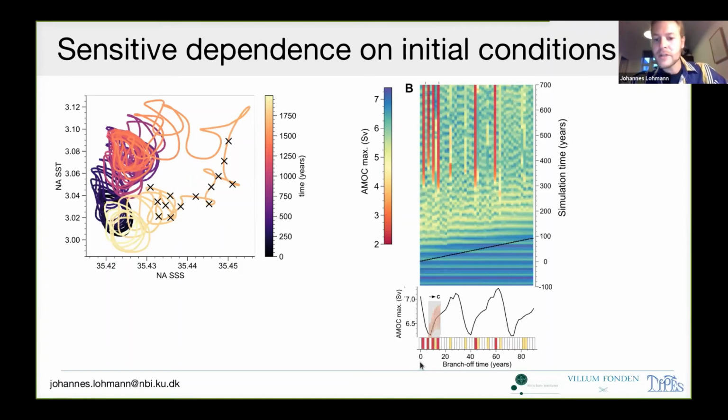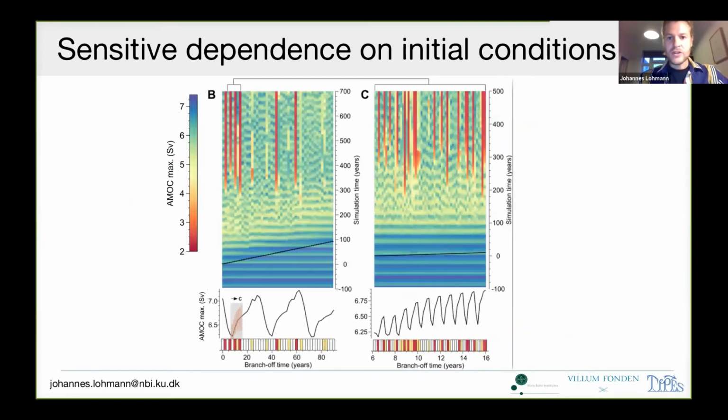And what we now do is we branch off realizations at different times and then apply the same forcing ramp to them. And you can see that only some of the trajectories actually eventually tip, but the pattern here seems to be pretty random. So it doesn't seem like regions that are close by on this attractor also have the same probability of tipping, but you can have very close by initial conditions that tip and others that don't tip.